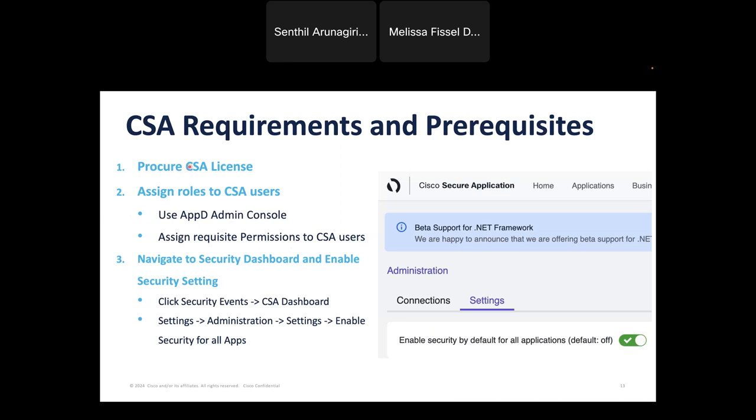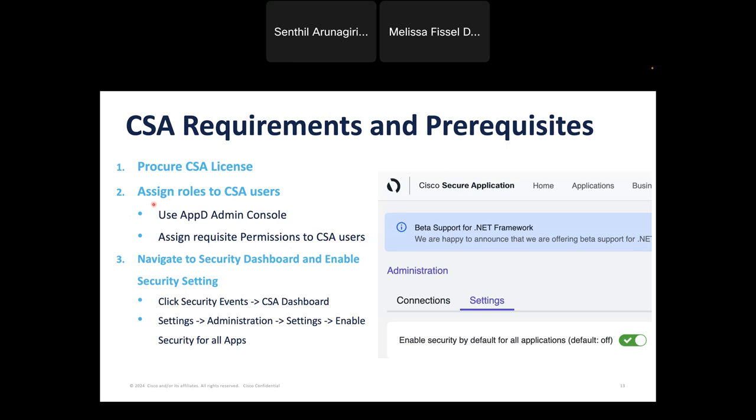Yes, you need a separate CSA license. Well, when I say separate CSA license, some of your packaged licenses may already have a CSA license. If I understand this right, most of you here already have a CSA license as part of any package license that you may have gotten. So it's a matter of just putting it to use to secure your systems and your business. So most of you would have this. For those of you who do not, please talk to our account team. They would be happy to help you with the CSA license. So you've got to have a license like anything.